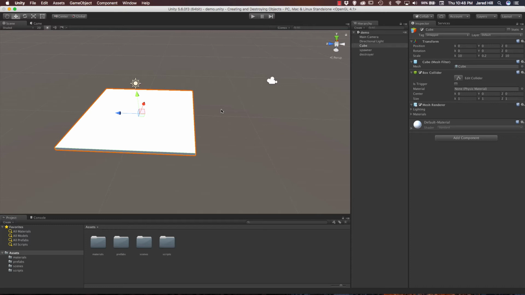Hello coders, this is Jared with Renaissance Coders, and today we are going to continue with my previous video that showed you how to quickly add and delete game objects. I'm going to continue to build on top of this project in the future, adding in more and more functionality in order to better understand the type of scripts that we can create for Unity.